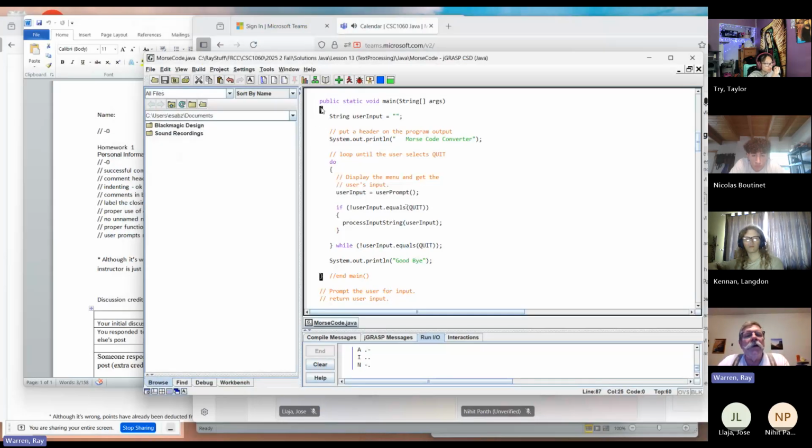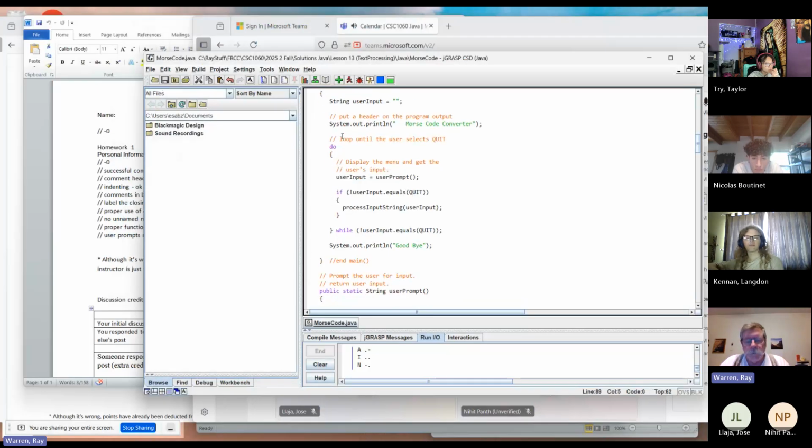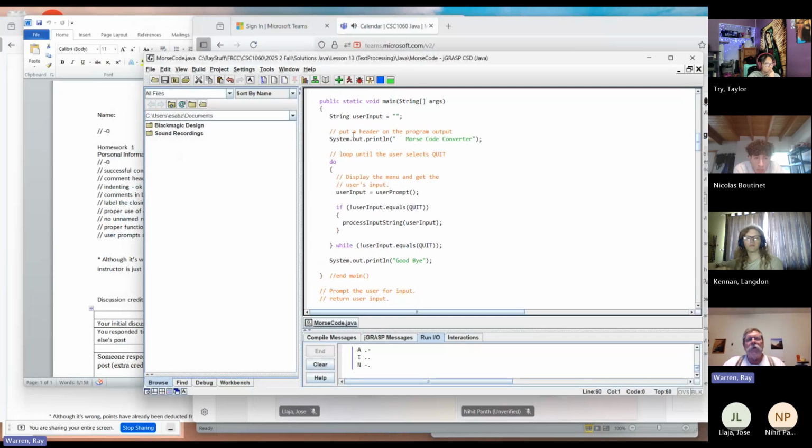You want all of the code that's between those two curlies to be indented at least 2, maybe 3 spaces. So this is 2 spaces from the edge of the curly, or you could say 3 from the start of the curly. And then when I arrow down, it should follow that all the way down. Now I'm going to go back up again. So you follow what I'm saying there?